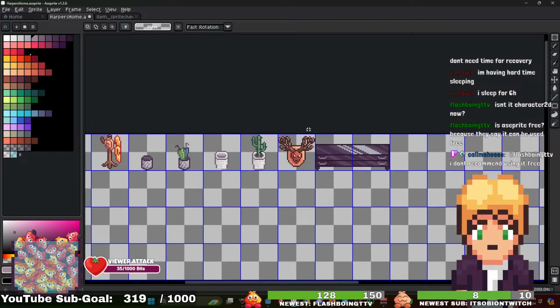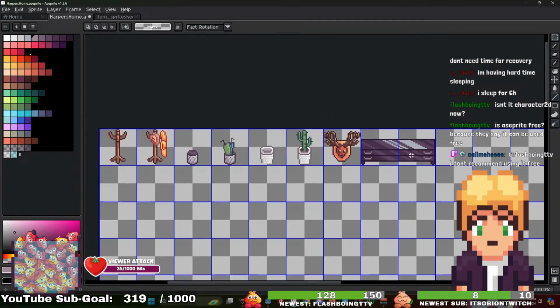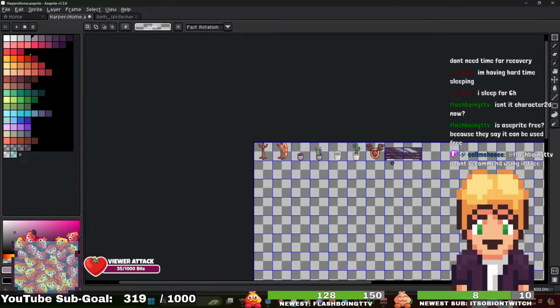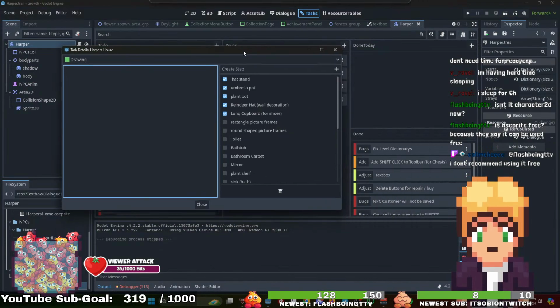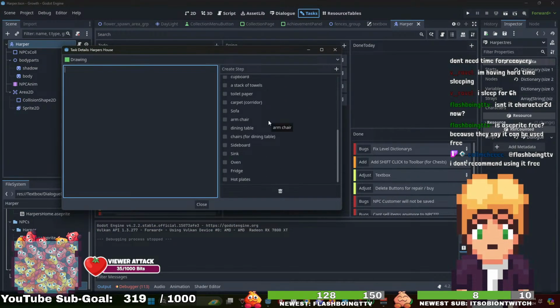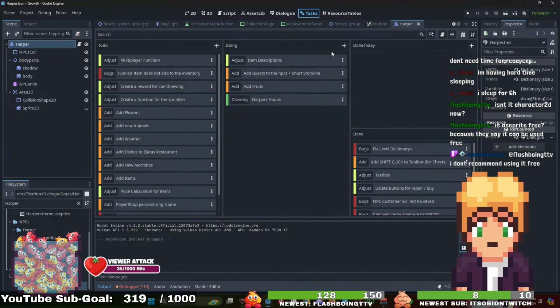This is fine. So we already have the first 5 sprites for Harper's house. There will be a lot more, like 20, and even the walls and floor.